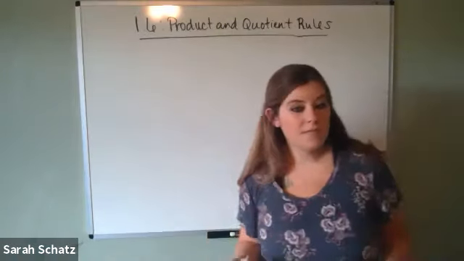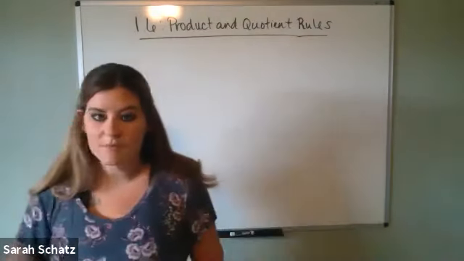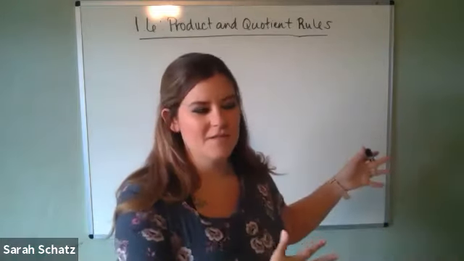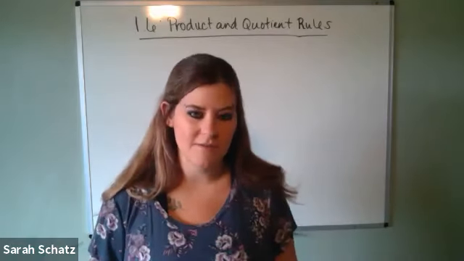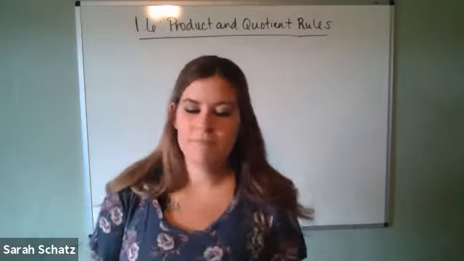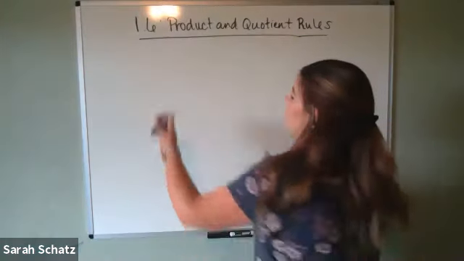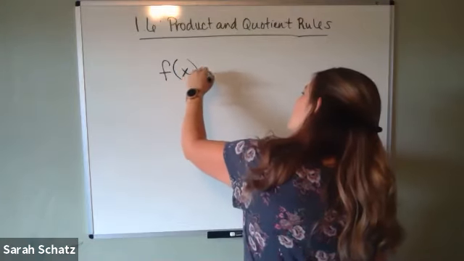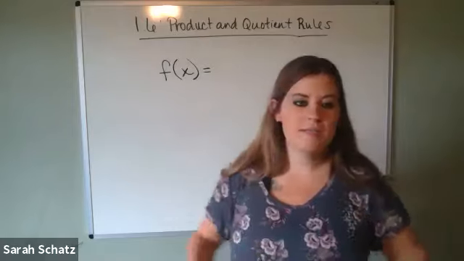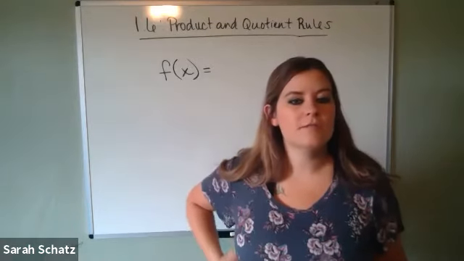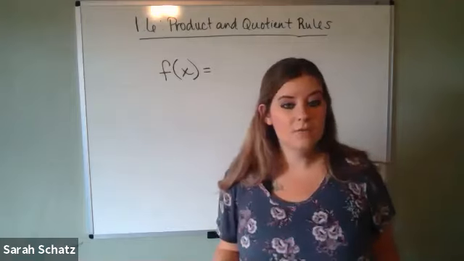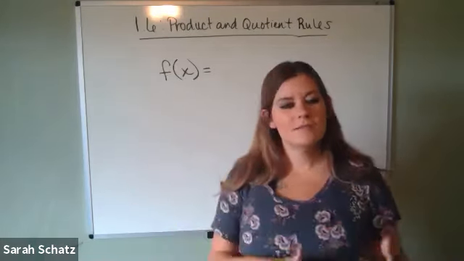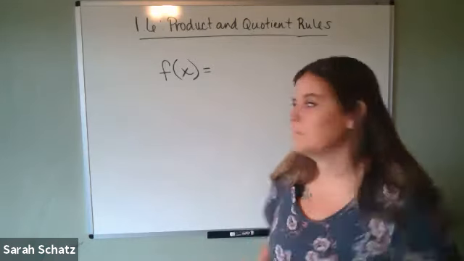What's nice about the quotient rule is I can actually give you examples where you absolutely have to use the quotient rule. So we're not going to have that failing like we just had, where we could have done that easier another way. So I'm going to give you an example of a function that is a quotient of two other functions of x. I'm also going to give you an example of one that is not, just like I kind of did with that first one, just to make sure that you don't use it when you don't need to.